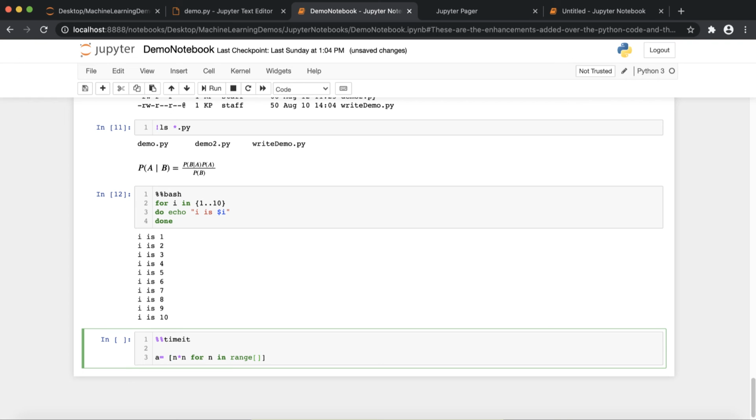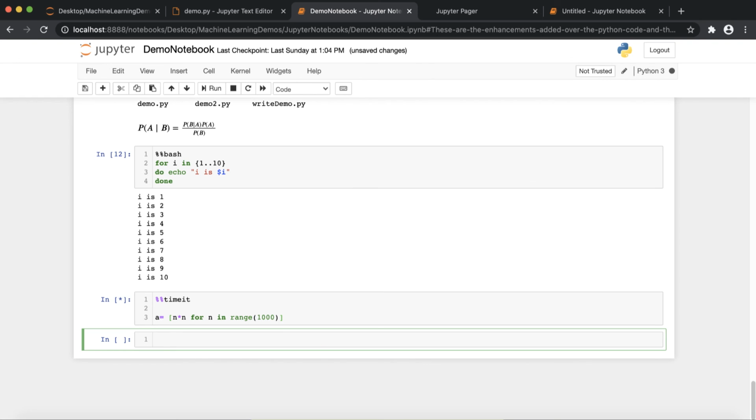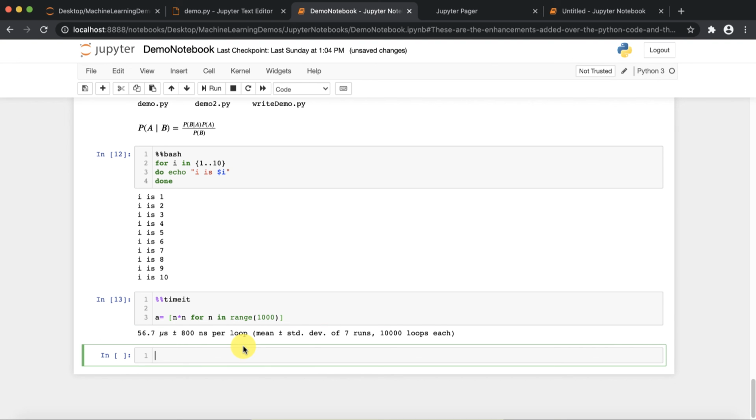Those who are aware of lists can understand this logic. This particular syntax is known as list comprehension in Python. Now if I execute this code, you can see it is taking some time, and it will display the average time.